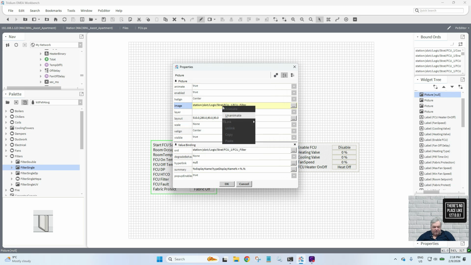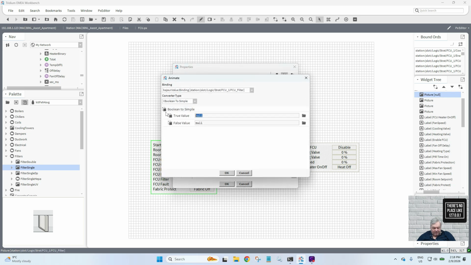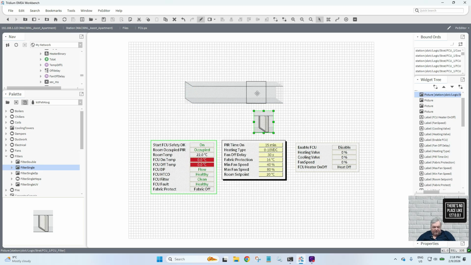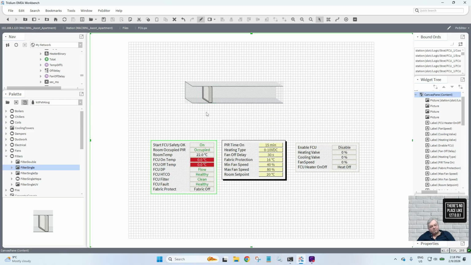And then I'm going to unanimate, animate, and I want that to be 4 when it's dirty. Go OK. OK. So there's my filter, and the filter will be on the incoming. The air's coming in that way.